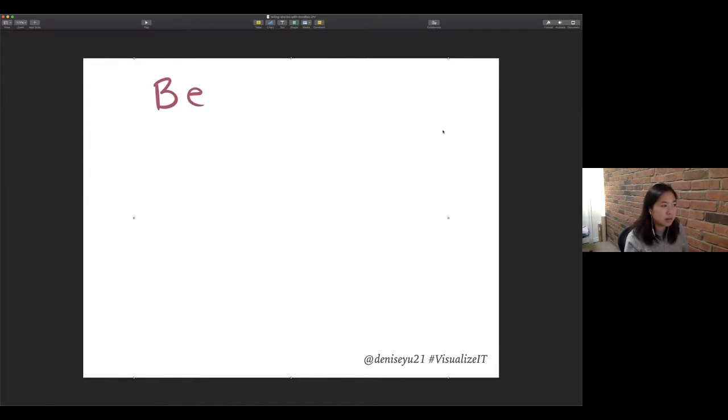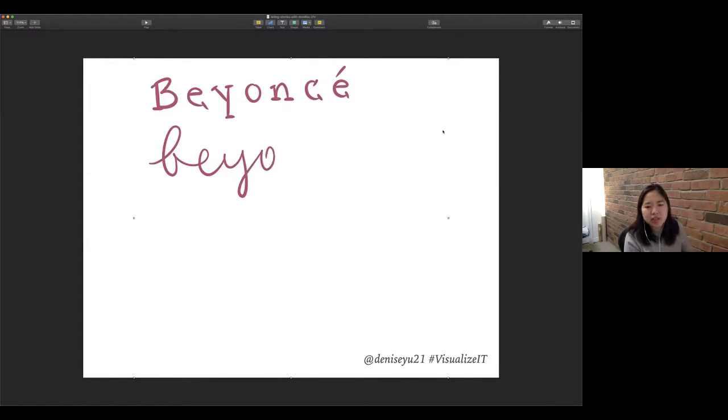So I'm going to use the word Beyonce as my base. I'm going to play this twice, by the way. This is just capping the ends with serifs. You don't really need to do the dashes. I think it would look a little bit too busy if you put serifs on the accents, so I usually just skip that and pretend the accent doesn't exist.